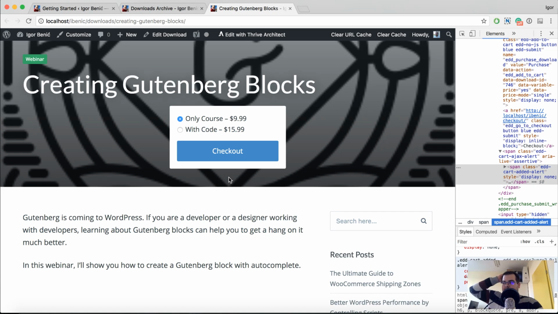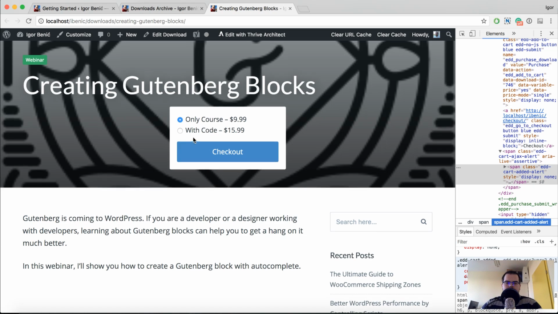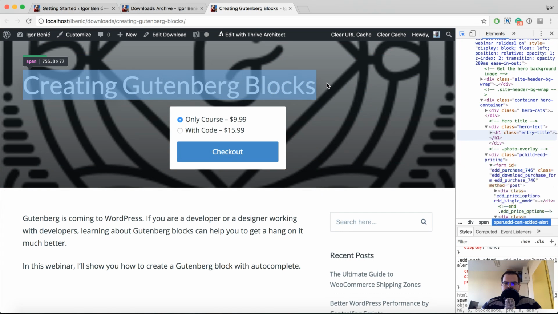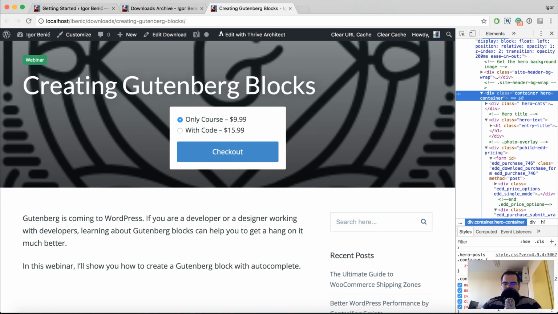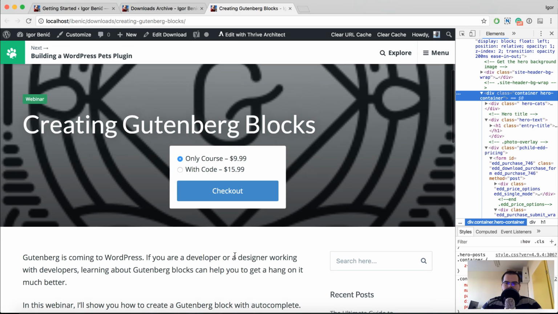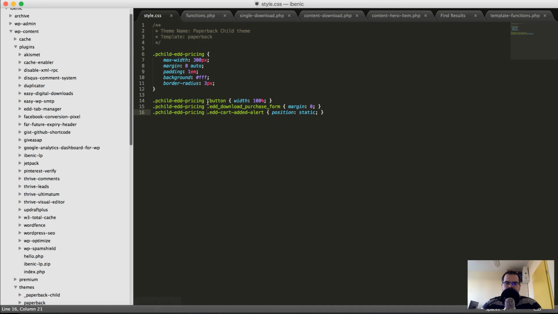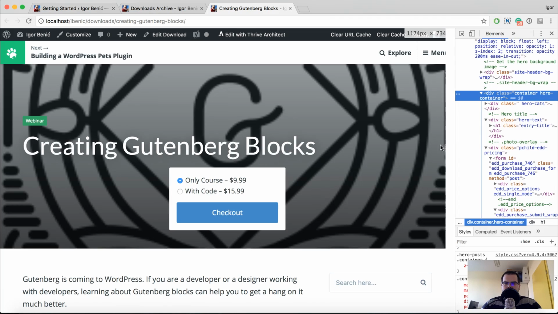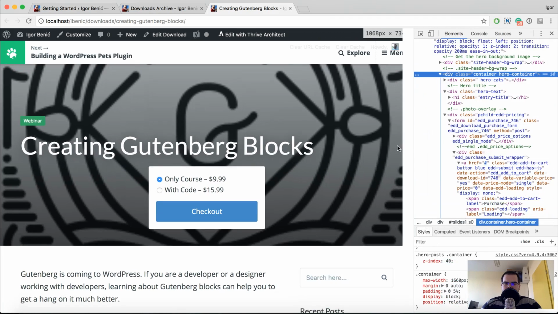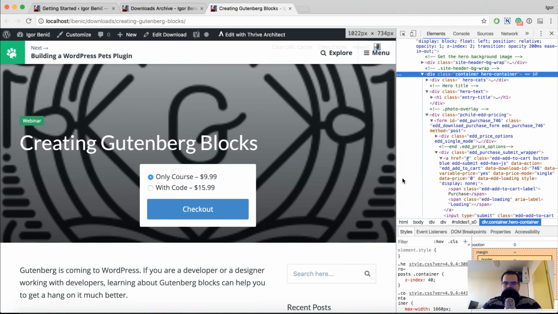Okay, so what else? What do we have to do? We now have to place this right here. And since the container here, so the whole container is relative, we can actually add it. But we want this to be added only when, well, let's say only when the paperback is also moving this sidebar down.